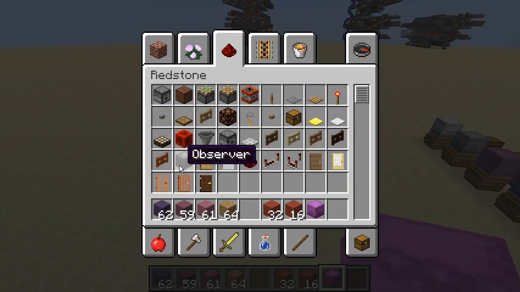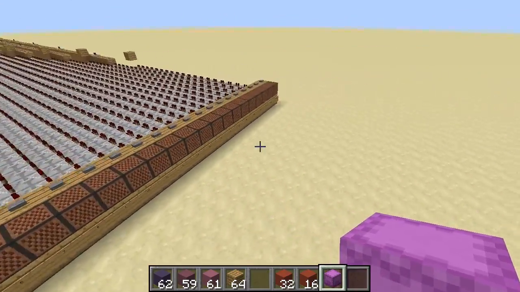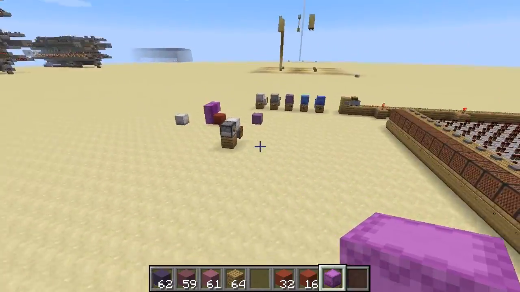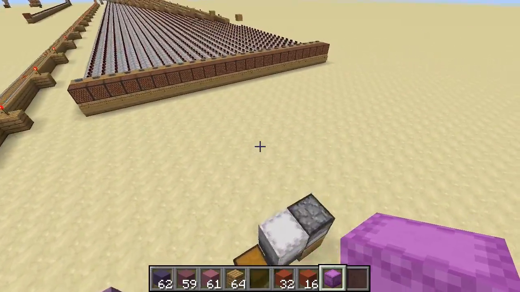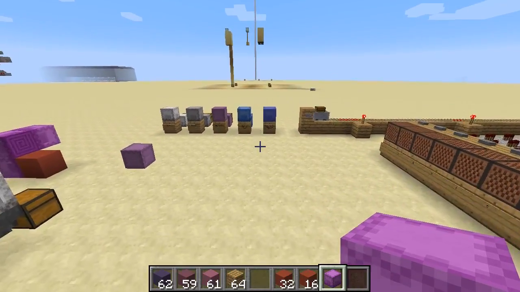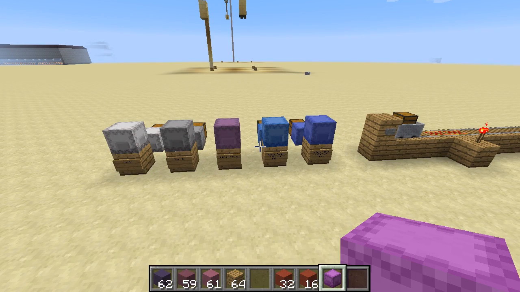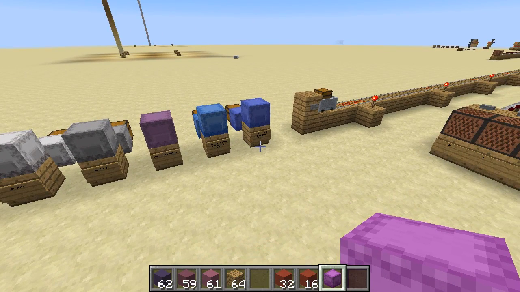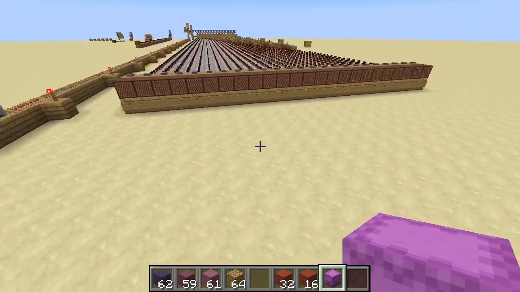I mean, I don't really use BUDs too much in my builds, but I have a few cases where I need them. But I've generally used the traditional piston that thinks it's powered but isn't, or is powered but thinks it's not. But I'm sure people will also make interesting things with the observer block.